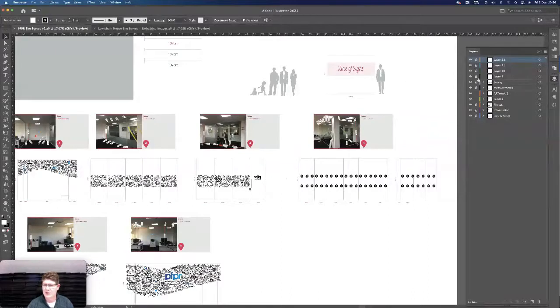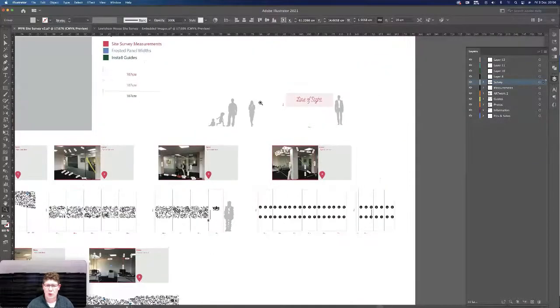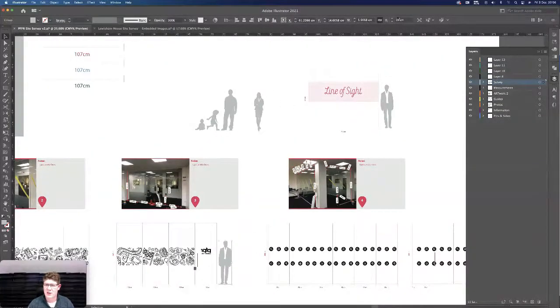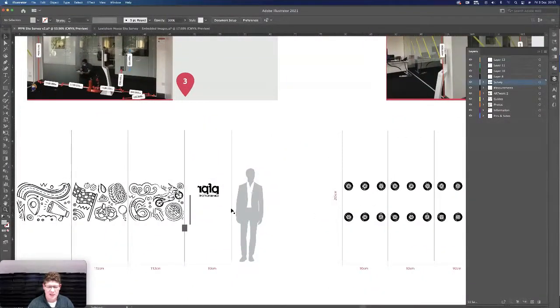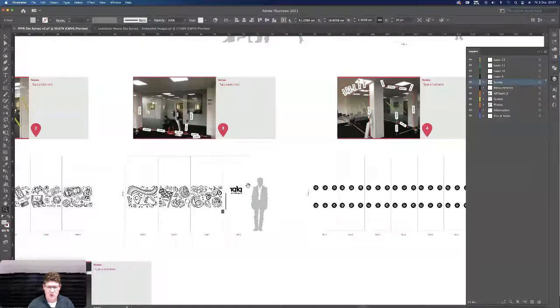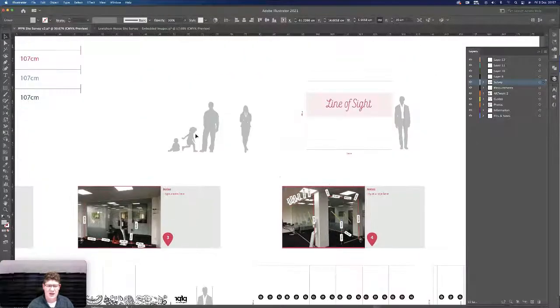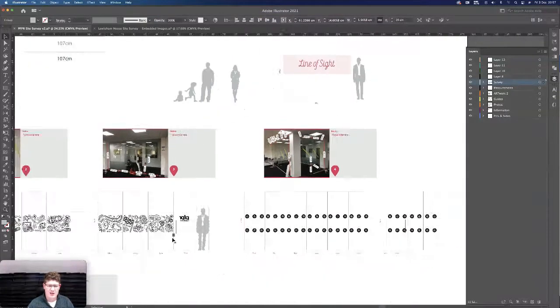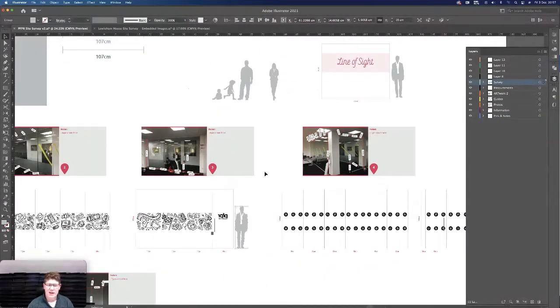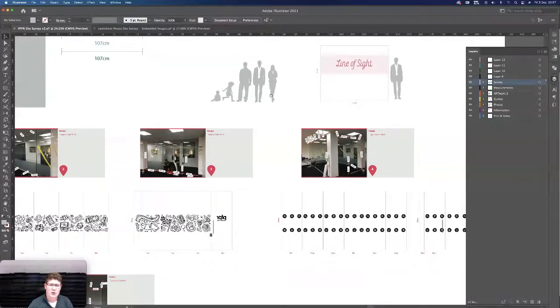These characters up here are quite helpful in order to place them next to the designs. These characters up here are all to scale. So this person is 1.9 meters high, a relatively tall bloke, but probably about right. And so just be aware that these characters are here to help you understand. You don't necessarily need to put them down next to everything. They're more from a designer's perspective for you to use them.